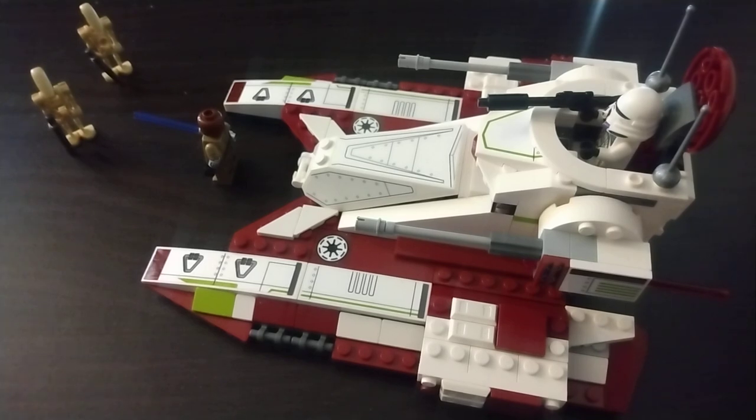It always takes me back to a couple of games. The Episode 2 game, Clone Wars, and the original, maybe first or second, maybe both, of Battlefront. I just would love driving this tank and shooting people up, and it would hover, and you could get in a lot of places with it, and it's just an awesome vehicle. I love the design, I love the look, I love the colors, I love everything about it. It's one of my favorite vehicles. So anytime LEGO makes this tank, I have at least one other one.